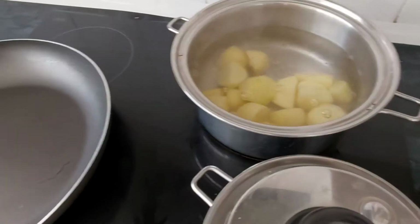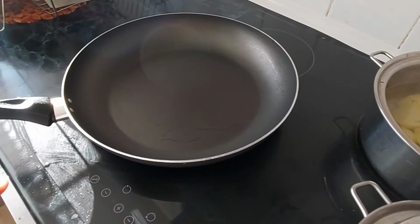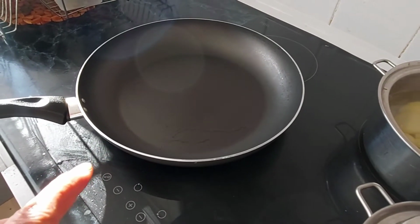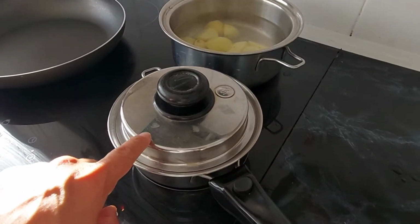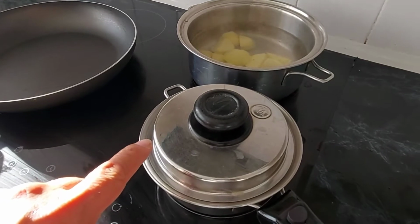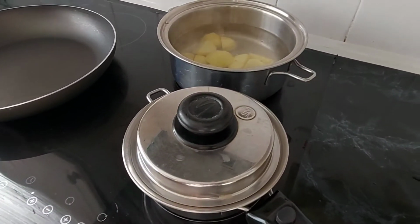That's it. And then this is our pan for the pan-fried seabass. And also this is for our lemon and thyme butter sauce for our seabass.